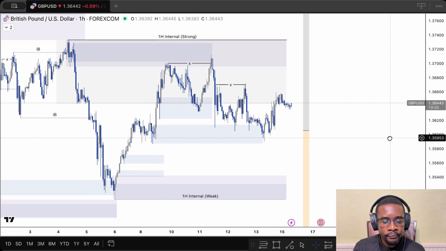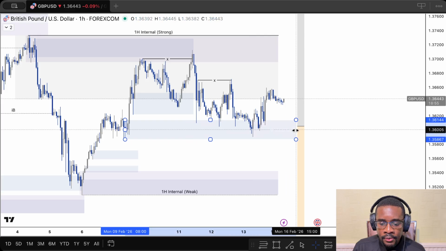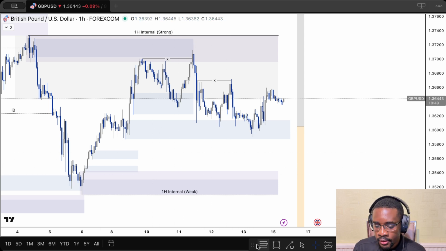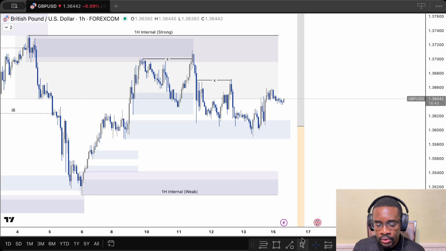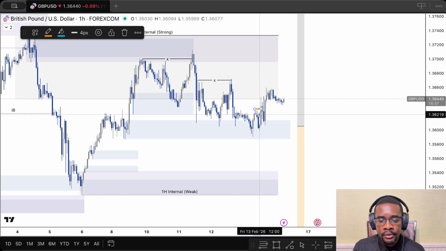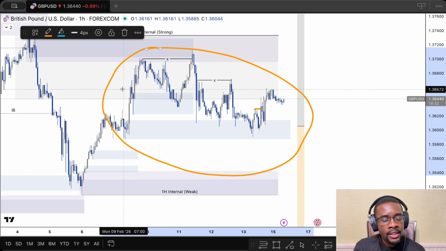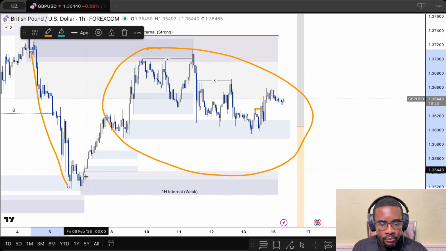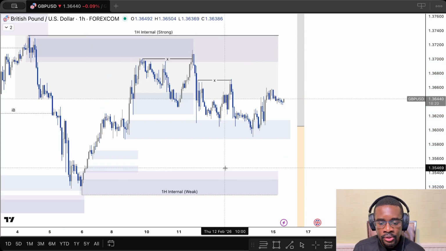All right, so zooming in and focusing on this, I think on Friday I was anticipating and saying that this low is going to go. However, price just respected it, and price has now shifted bullish. On the 1 hour, we have our sub internal breaks of structure. However, all of this is substructure which is internal to the internal range, so it may be a bit tricky to navigate at the moment.